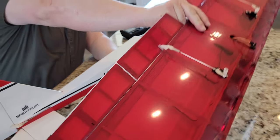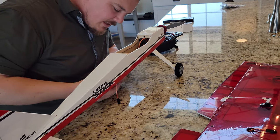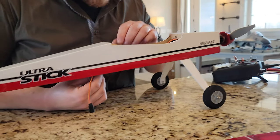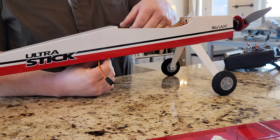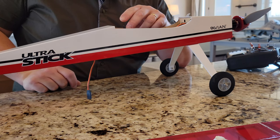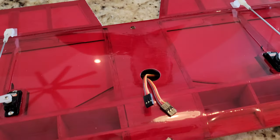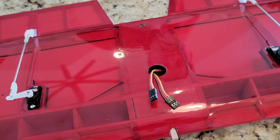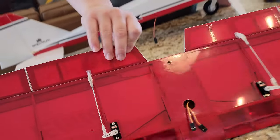So now I just need this to pass up, and I believe those are gonna need to plug in. Holy cow, that's gonna be a tight reach, hon. Do we need a longer extension? I don't know. Those are not very long. Those are not long. We might need a longer extension, I wonder. I don't know. Let's try it. Let's see how it goes.